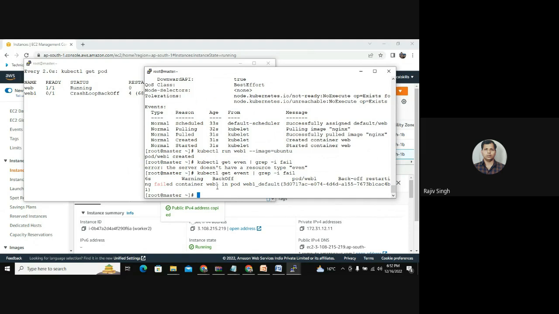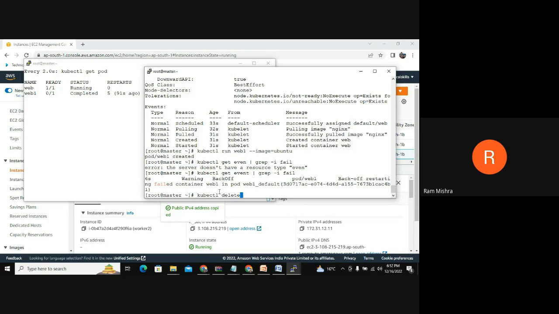I will let you know later how to check an image on Docker Hub, and you can specify the path or name of that image. Then you can create the container, no issue. Okay, then Rajiv, how do we work inside the pod? I will let you know.